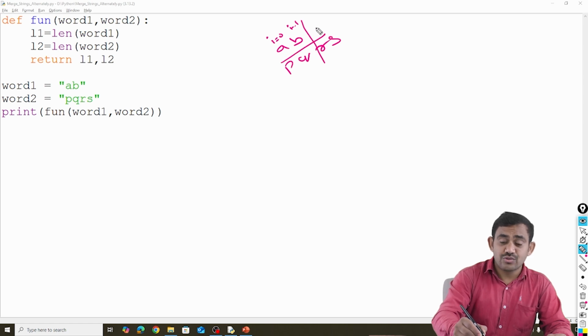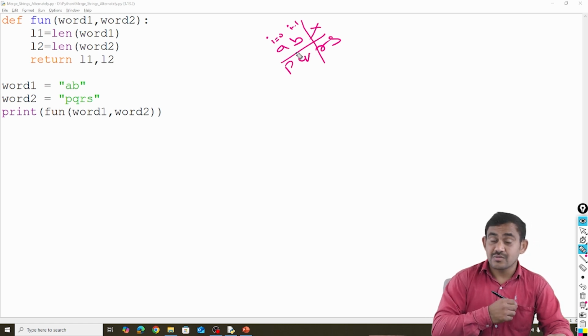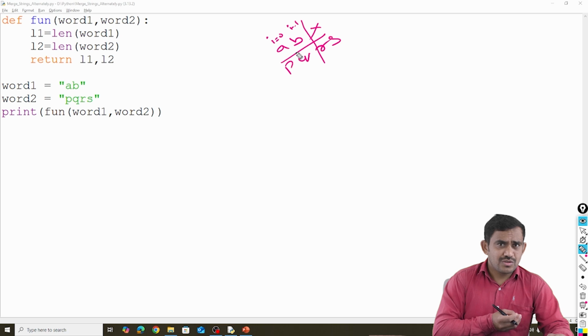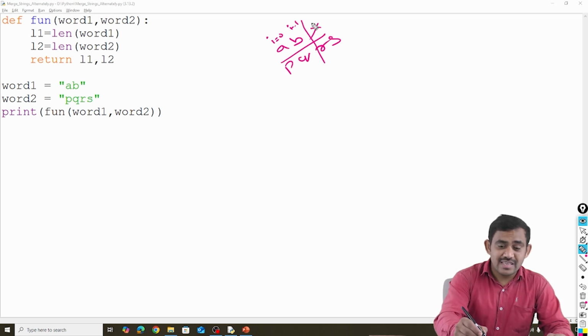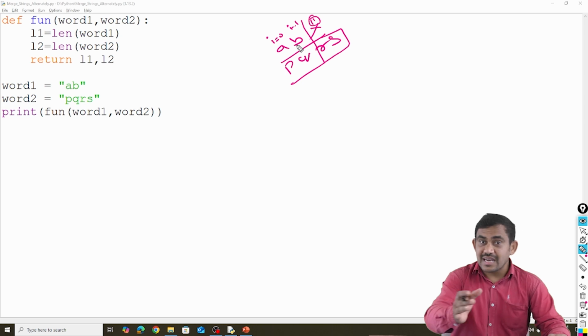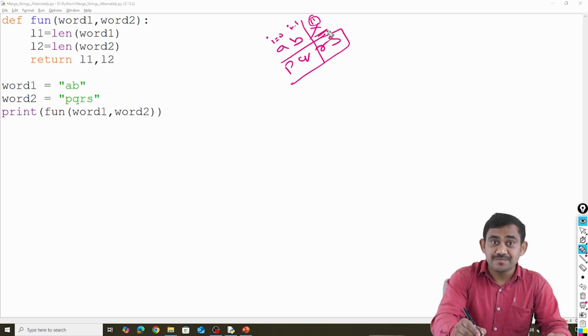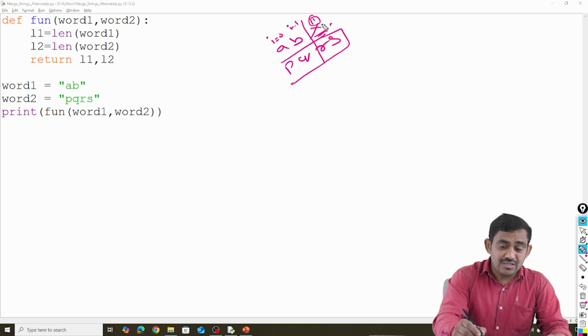I equal 2 means I don't want to check these particular characters, because my length is only 2. So you can write the if condition there. Here I can write the condition. The remaining characters I can traverse, but using some logic, an if condition, you can stop these characters.